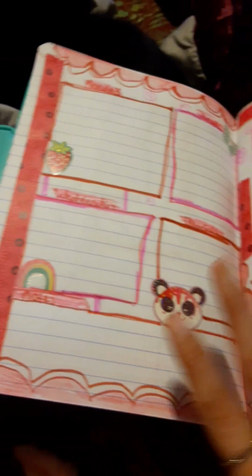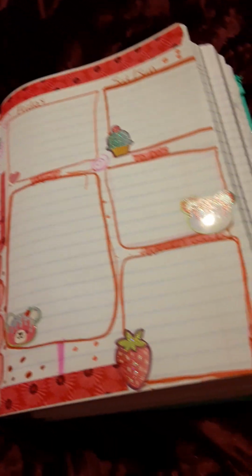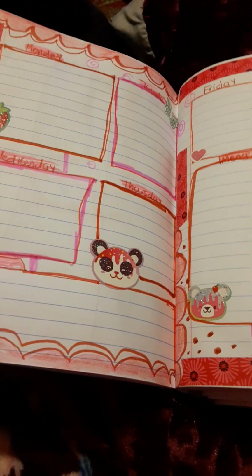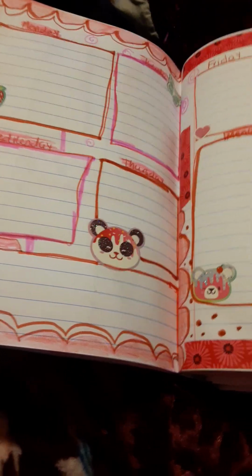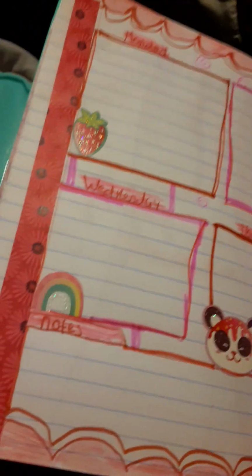So I'm going to sit here and fill in my planner. But I wanted to show you guys a before the pen look. The lines are not even. Everything's a little wonky. But not only am I completing my goal of being creative every day and just doing creative things, but I'm creating the perfect planner for me.